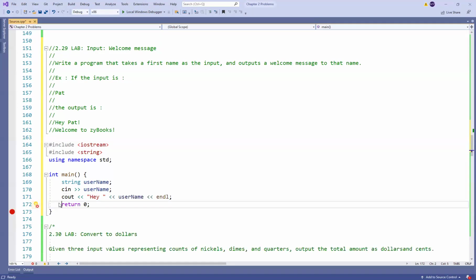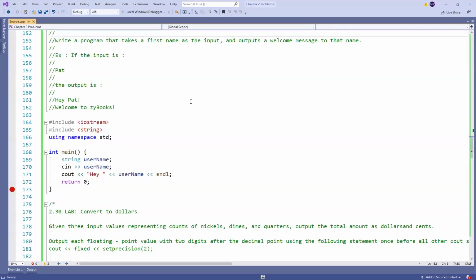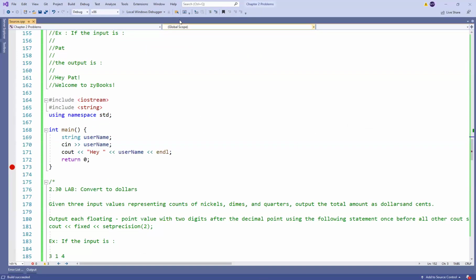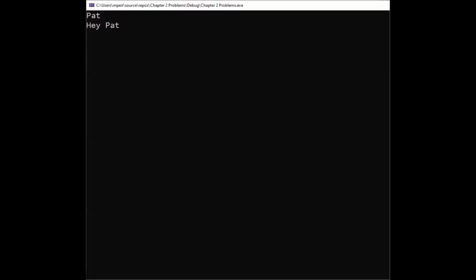If I run this program, and if I go to my output, if I put Pat and I hit enter, it says, hey, Pat. I put an exclamation mark inside double quotations and I run it again.